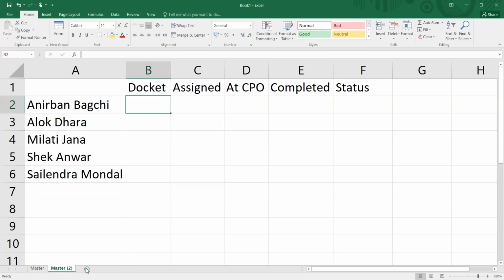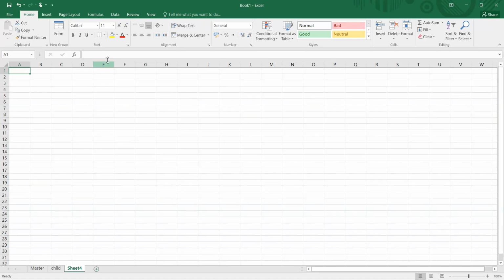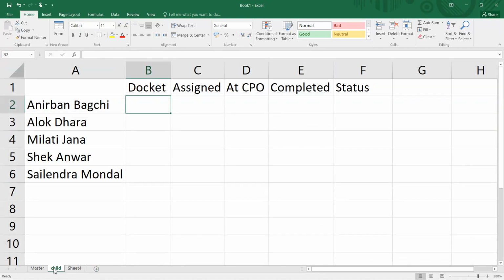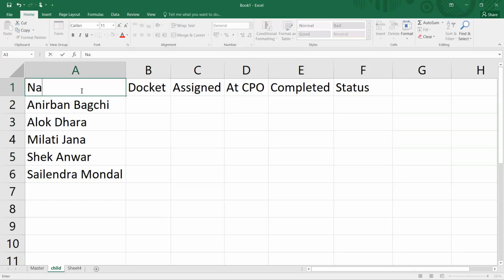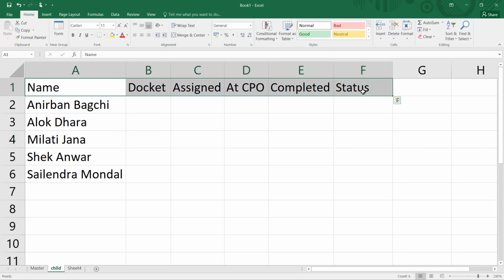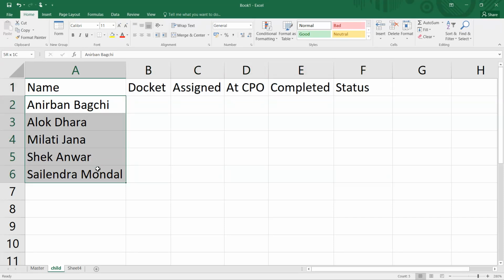Raw data type. I mean that if I just insert, so I will be naming this as child. If I insert a new sheet just beside it, my default font is Calibri, so that's the font style being applied in here. There is no formatting or any kind of special thing. So I'm building it from scratch. If you want to practice along with me, you need to make these columns in your Excel sheet, and these will be the names of the employees.